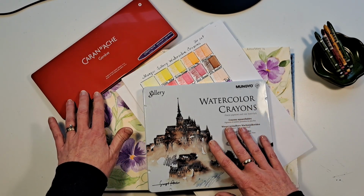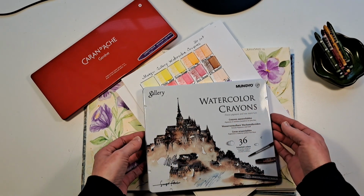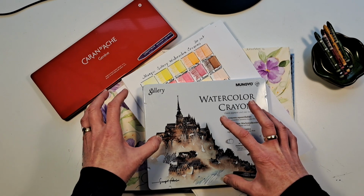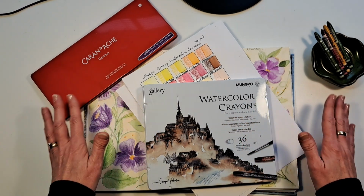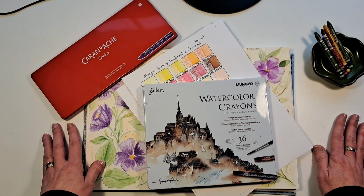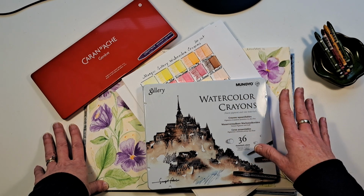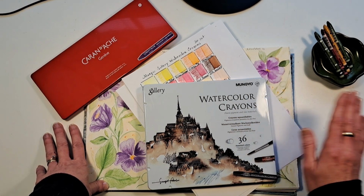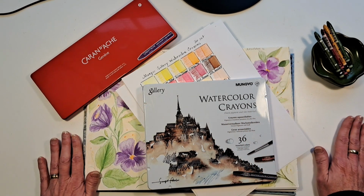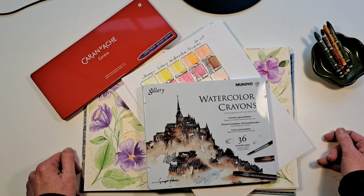There's quite a big difference in price, and I thought it might be a good idea to compare them to see if one is preferred by me over the other. Now, in full disclosure, this is from layman's terms, really, because this is just something I am exploring myself. I had never tried these before this spring, and I bought these first, and then I decided to try these too. So we're going to do some comparing and contrasting and exploring together as to what these can do.